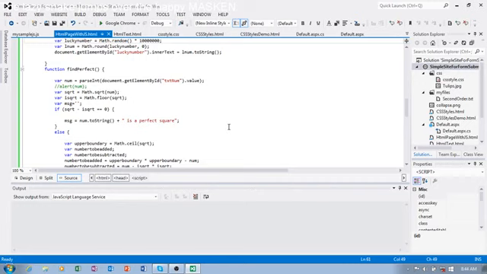So here just now we saw how the math object is working. Now next thing is going to be the datetime object we use. Okay, the date object we have to use here. Using the date object, I want to display the date and time. Similarly, I would like to show a live digital clock on the page.